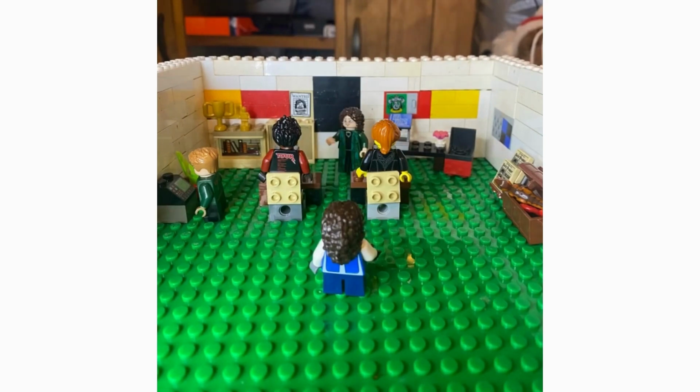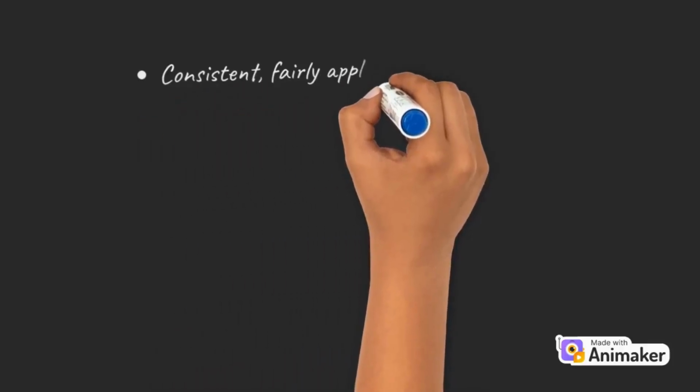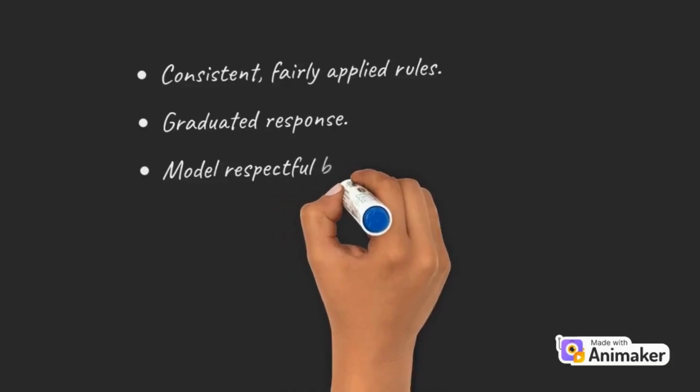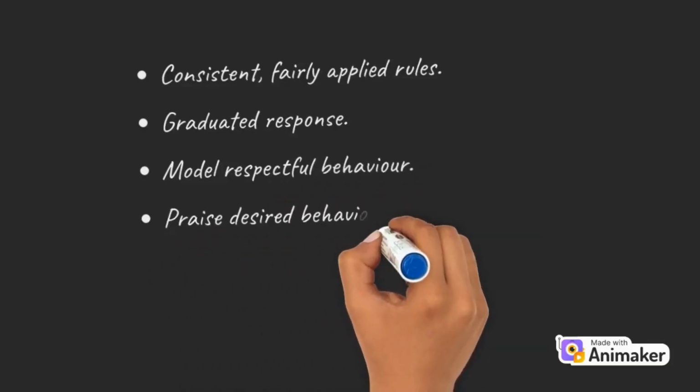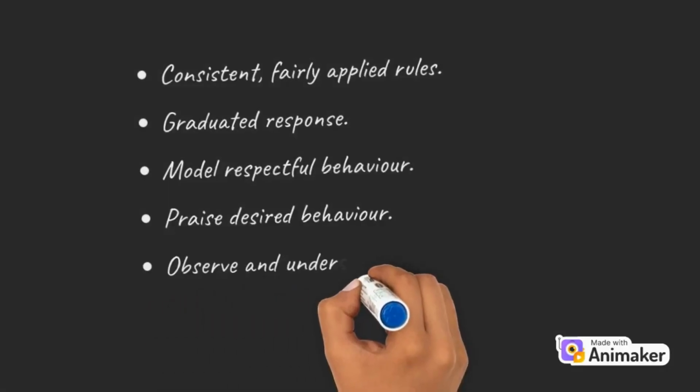To help Sophie, the school has a clear behaviour policy that has stayed consistent throughout the years and is applied fairly. Sophie has a clear understanding of the rules and a graduated response to unwanted behaviour, applied so Sophie has a chance to regulate her reactions before escalation. Teachers around her model respectful behaviour and frequently praise Sophie when she replicates this.